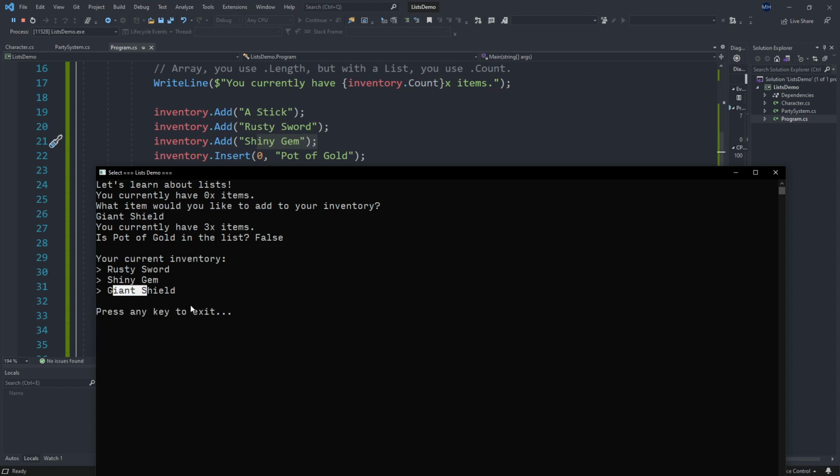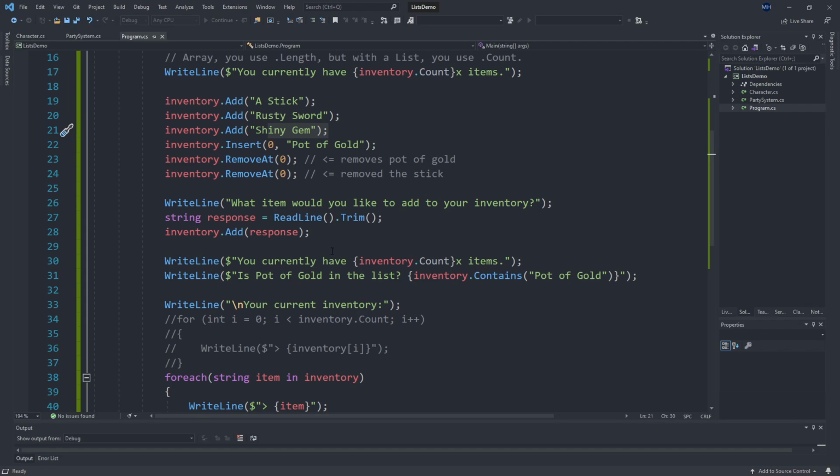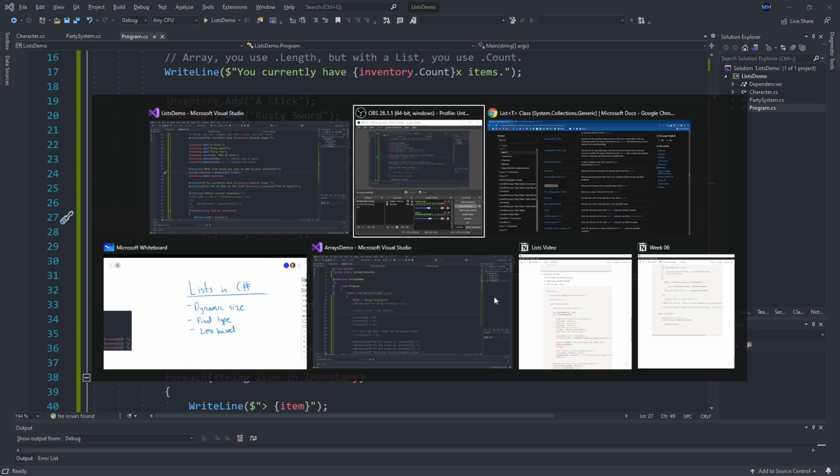And if you think back to our shop, this type of thing allows us to repeatedly ask, hey, what do you want? And then we add it to a list. So if you were refactoring our shop application, you could have it so that each time they purchase something, we store that thing in their inventory. And then you allow them to buy something else, and they have this dynamically resizing inventory. So that's the basic setup for a list here.